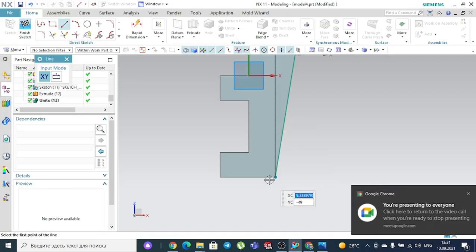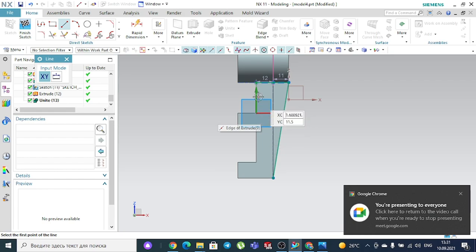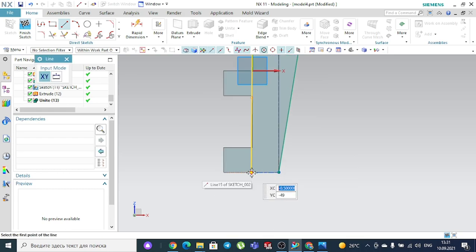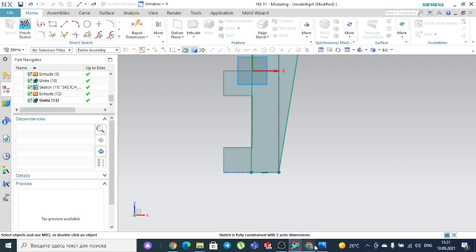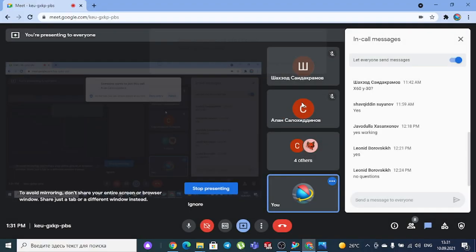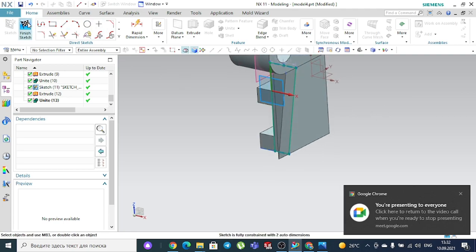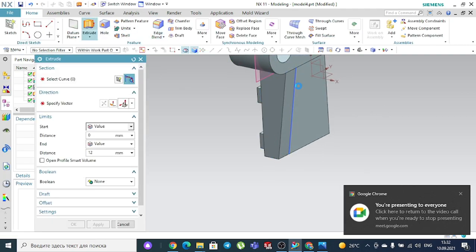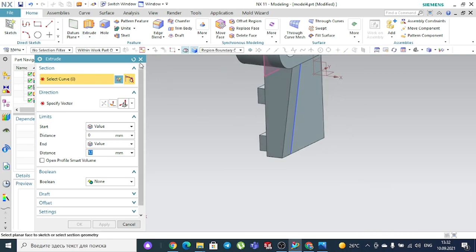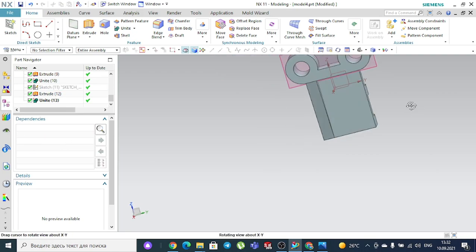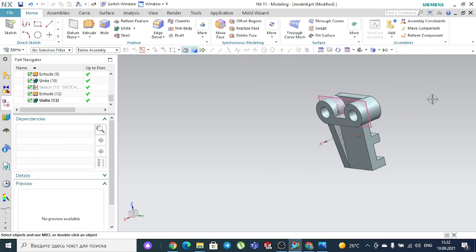So just a moment. So now I can again extrude it, finish. So it's already extruded. So let's hide this one. Now this is the system, how it looks like.